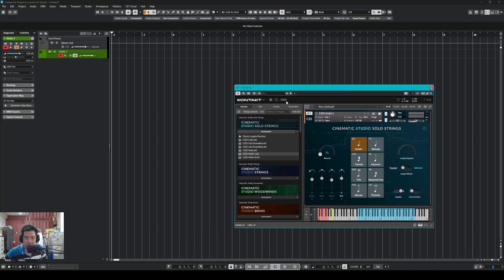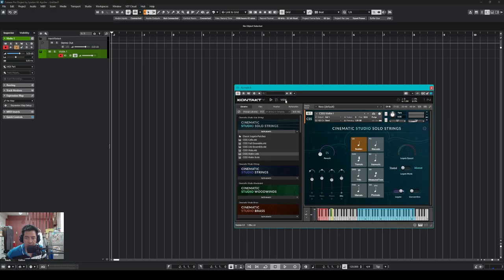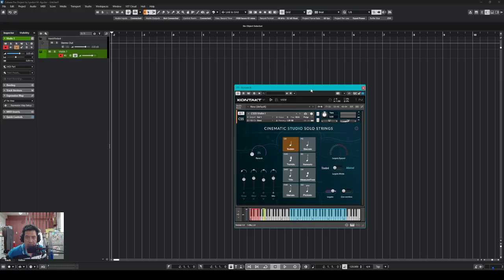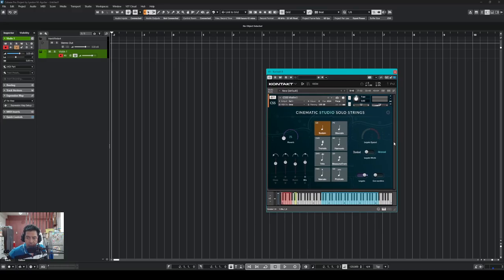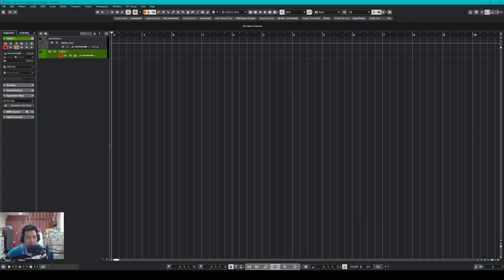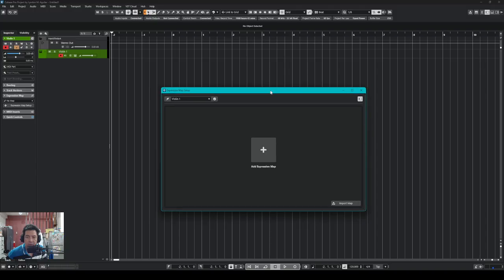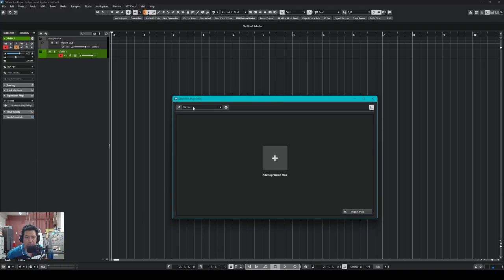So let's decrease this one. Side pane. Yeah. Okay, so let's open the expression map. So here we just have to click this expression map setup. Yeah. So this is the interface, or the window, of the expression map.